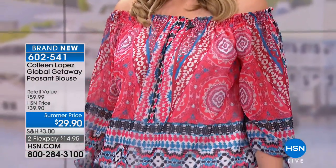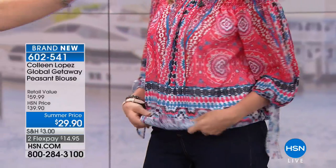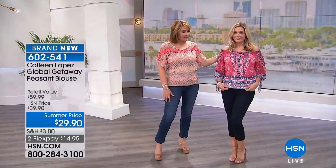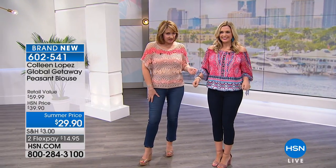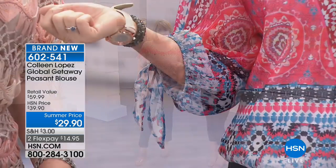The top that you're wearing is coming up. This is probably one of my absolute favorite things for sure. You guys have seen me wear this many, many times. Christy's seen me wear it 100 times. It's a classic. We've recolored it. We've done it in prints, which is definitely great for summer. It is a knockout. Summer's best accessory. We added a tie sleeve to this. The sleeve is adorable. The top is $29.